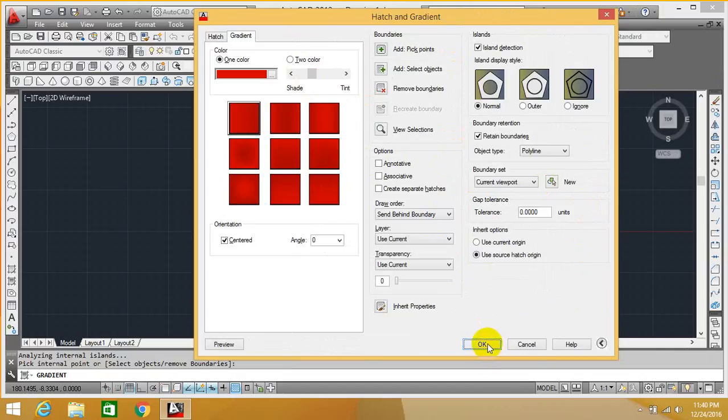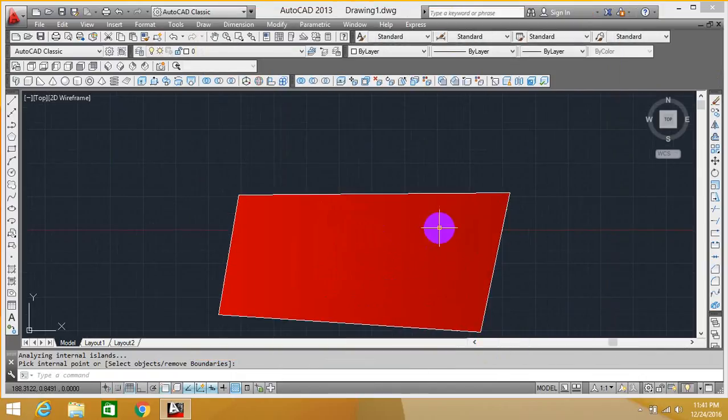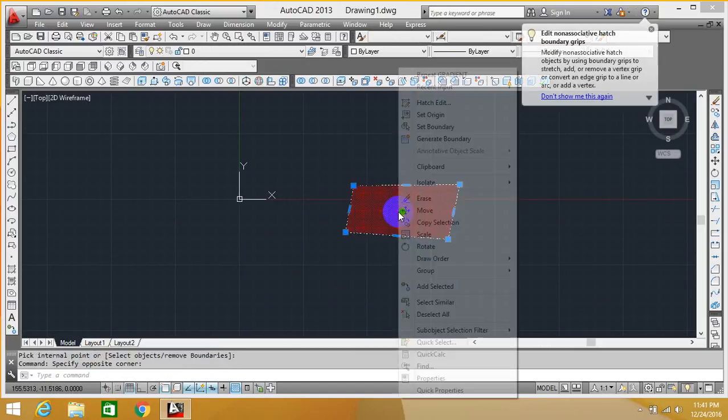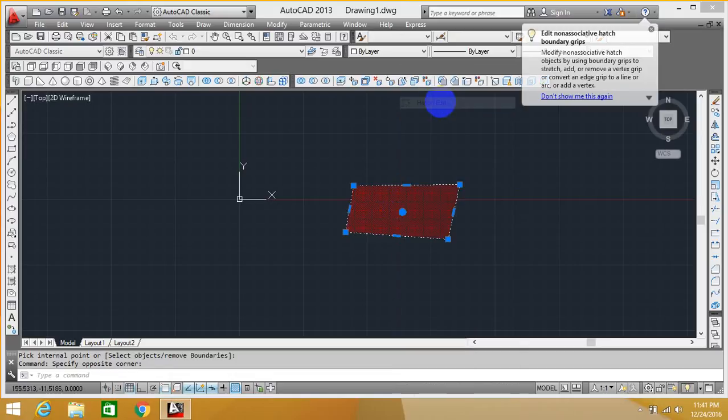So you can see here a hatching, but the problem is that the hatching is behind the gradient. I want the hatching in front of the gradient. For this, just click on my gradient and right click here. We have the hatch edit option available.